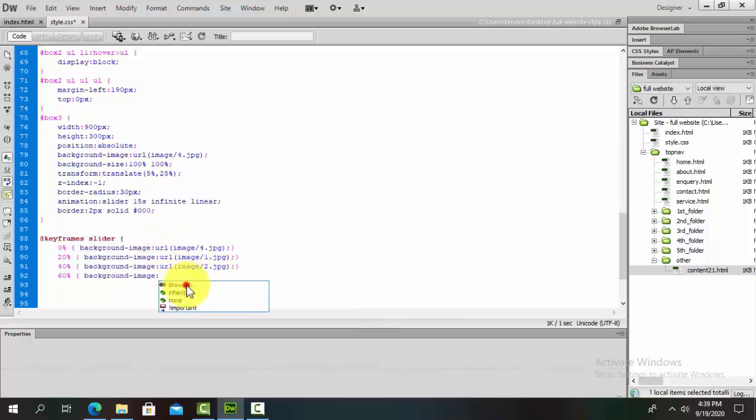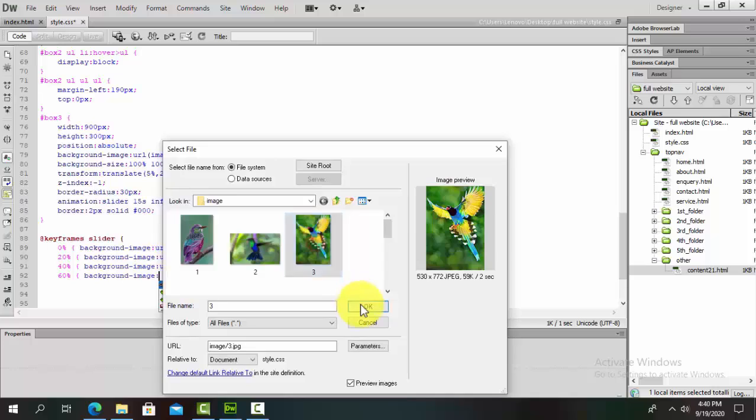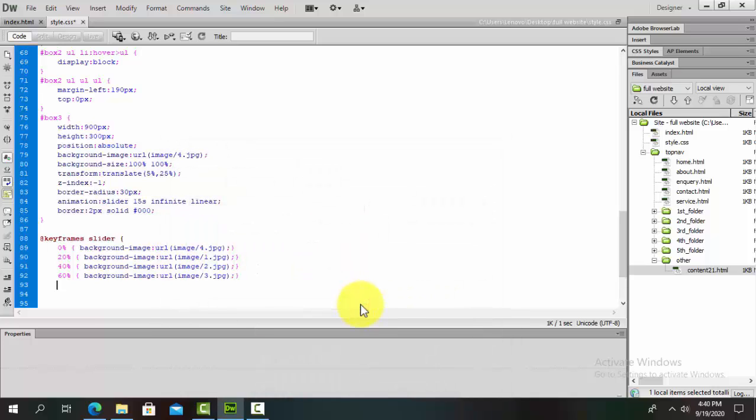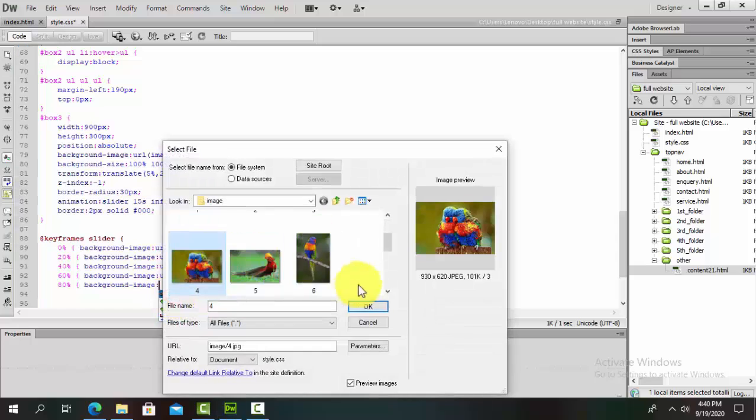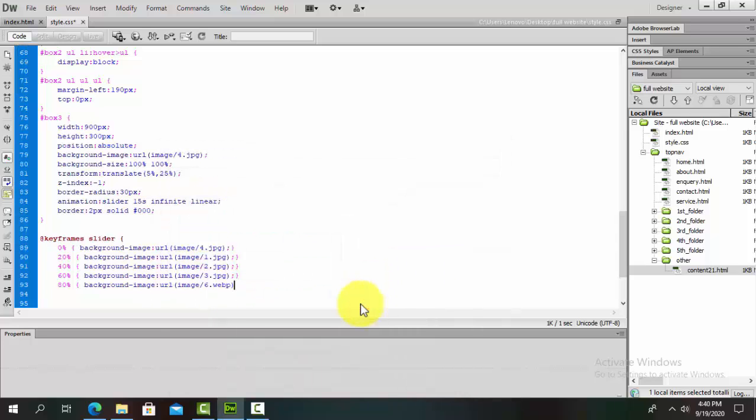Then we write the fourth image will be coming, just like 3.jpg from the image folder, and then we select when the 80% will be coming. We write background-image url. Then image 6 will be coming.